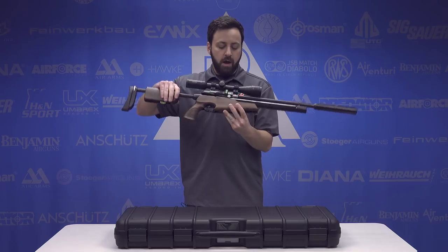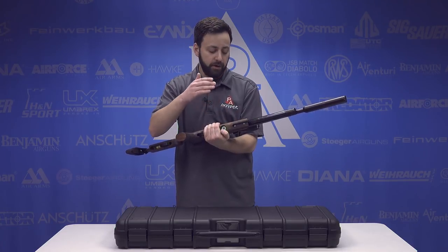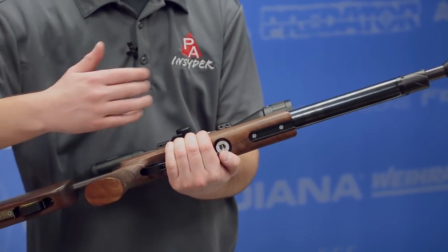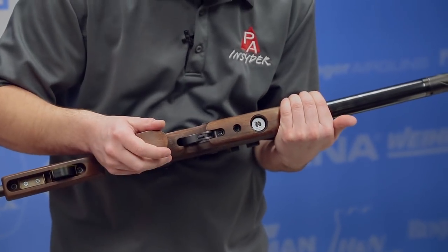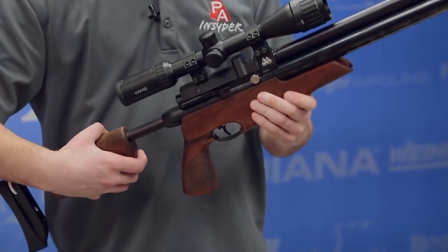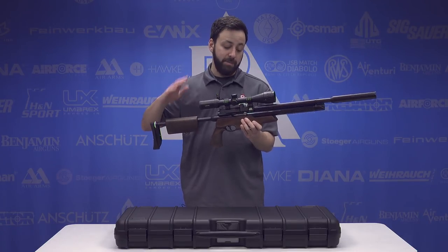And again, you got that dust cap there to keep things safe and secure when you don't have it out and ready to fill. On the bottom of the stock here, you'll notice we do have a four-end accessory rail. We have a Harris bipod adapter that comes with a little swivel stud. You can throw that in there and then hook up your UTG bipod or something like that. And then you of course have a fill pressure gauge on the bottom that reads in bar. This is a 200 bar, so 2900 PSI fill rifle. And again, should yield about 30 shots, roughly at 30 foot-pounds on high power.